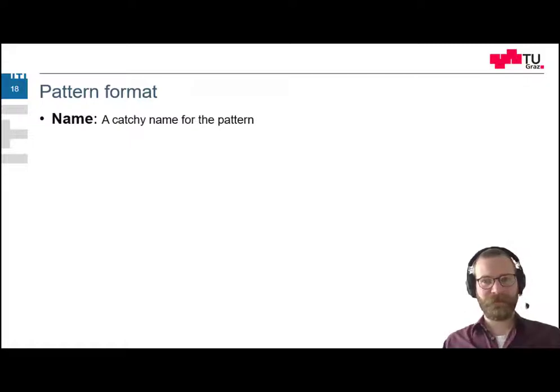So how can we describe patterns? First of all, a pattern needs to have a name. This is important to have this common vocabulary. We need a catchy name for a pattern. Of course, you could name patterns some funny, some arbitrary names and titles, but actually it should be used during real language. If two people are talking to each other and they say the pattern name, it should be easy to use. It should be normal to use. It should be obvious to use.